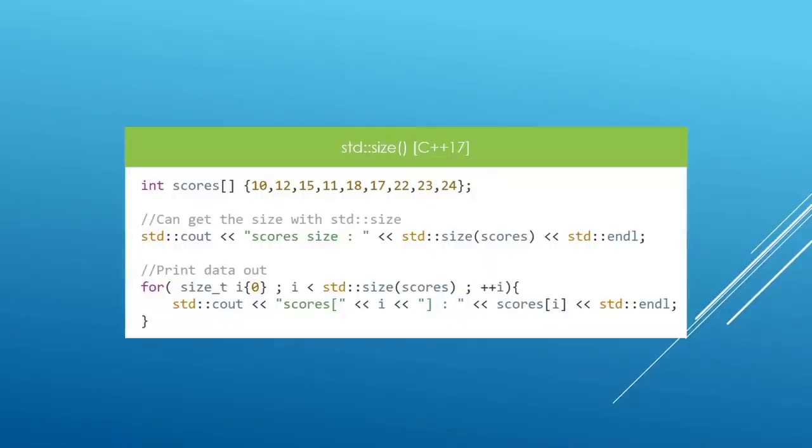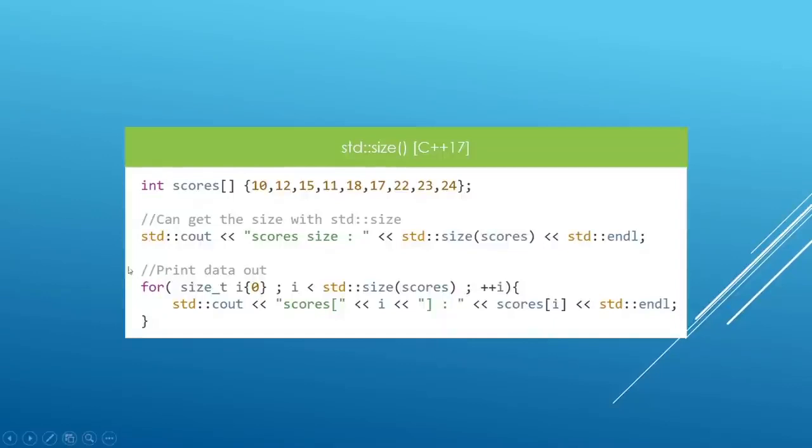C++ provides a way we can query for the size of an array at runtime, and we're going to get the real size accounting for the current number of elements that we have in the array. And for that, we use the std::size function. This is a function that comes with the C++ standard library, so you're going to have it already if you have a compliant compiler. If you see here, you see that it was introduced in C++17, and it is a cool addition. We can use it to make our code easier to work with.